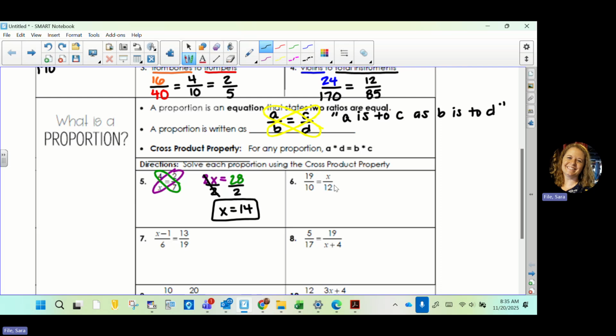All right, so same concept here. I'm going to multiply the 2 that I know. It's the 19 and 12. So I'm going to multiply 19 times 12, and then I'm going to divide by that third one, the 10. So this is what I mean when I say you might want to do it all in one step. Some of you will just do that. You'll go ahead and divide the 10 over, okay? So 19 times 12 divided by 10 is 22.8.